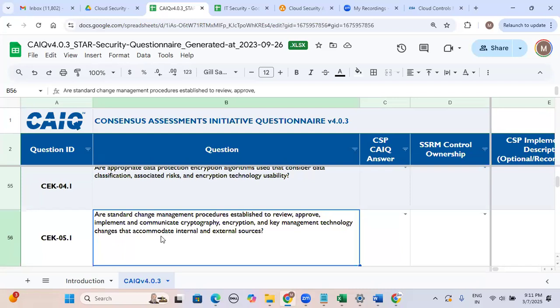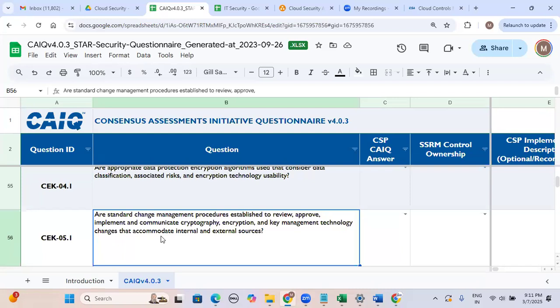You can communicate it to other stakeholders with whom we are doing business and also with whom we have to coordinate in our internal organization. Standard change management: for example, I want to change or upgrade my existing certificate to a new certificate version.